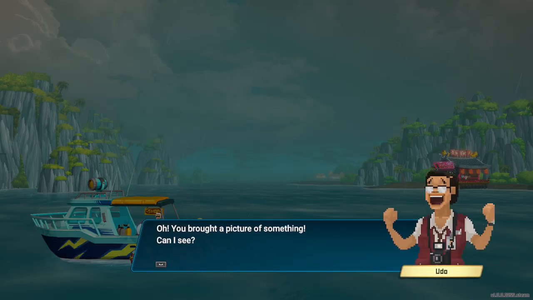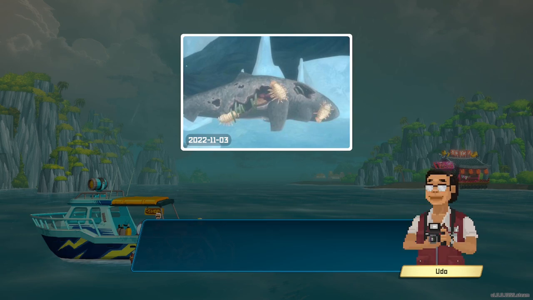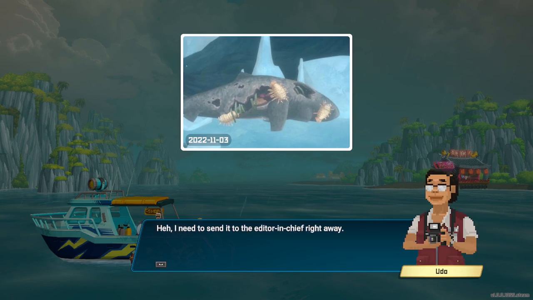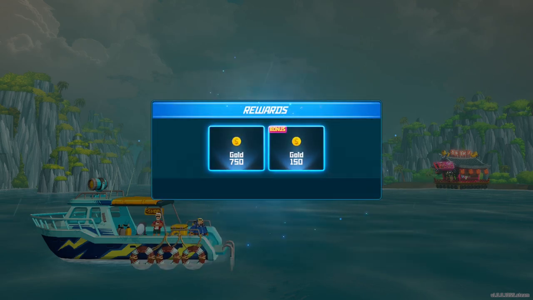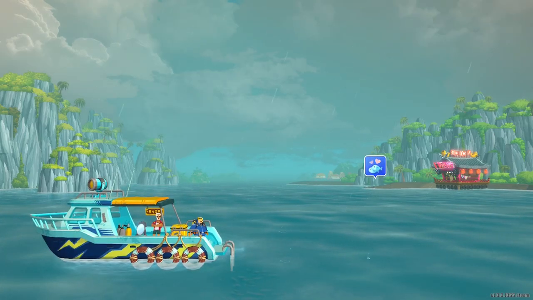You brought a picture of something? Can I see? Ugh, it's gross! A sobak? I remember often seeing it in my backyard. Do you take this picture at my place? Oh, it's underwater. I see it now. A bath? Baphinomus? I'm sure of it. Fresh change from the usual pictures of fish. I'll send it to the editor-in-chief right away. I'll put your picture to good use. I'm sure the readers will love it. Photo spots all over the place. Yes, I know.